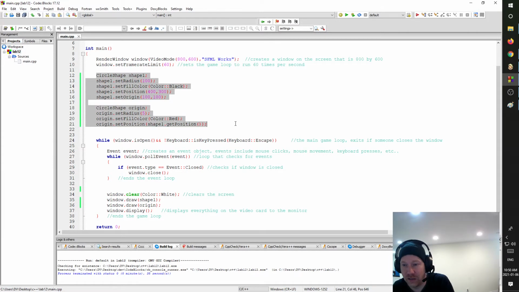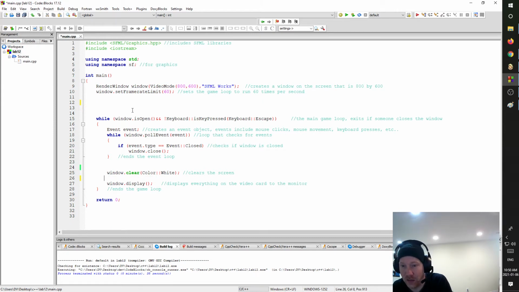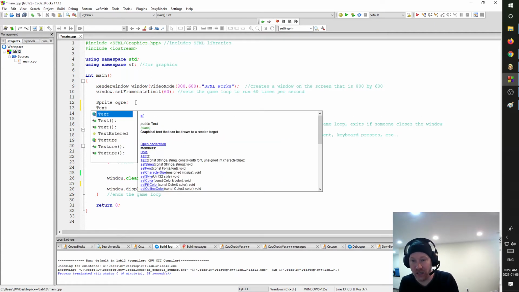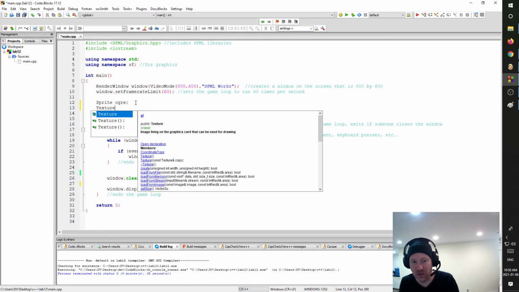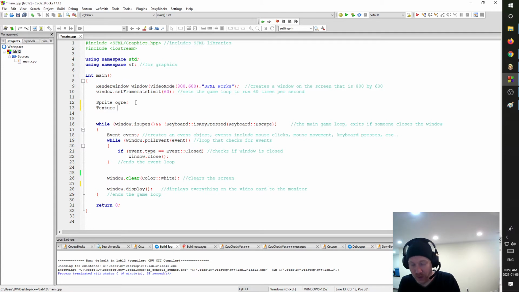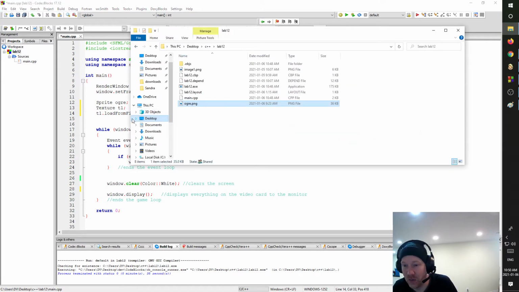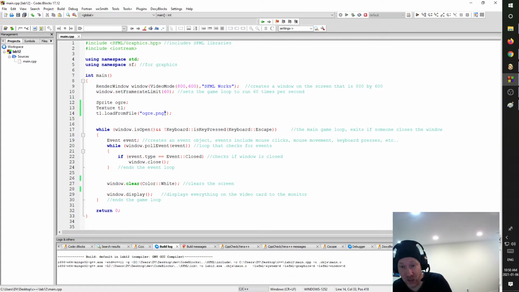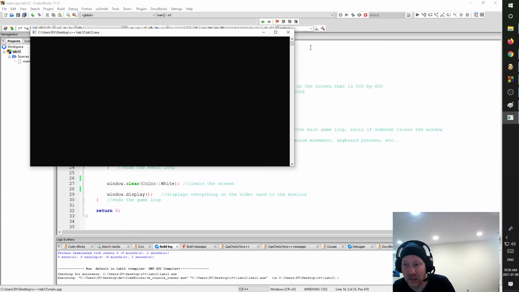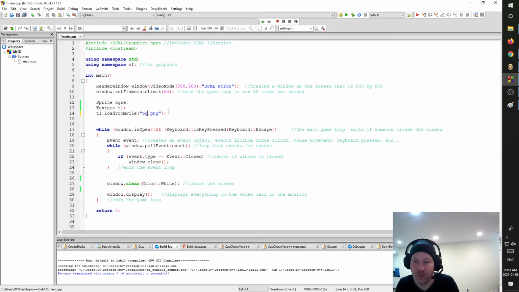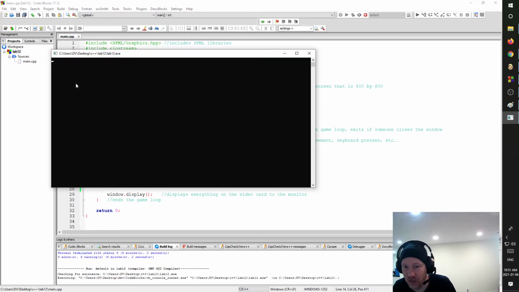So I'm just going to erase all this stuff so I can keep the same project. And from yesterday, we made a sprite, right? And I'm going to call it ogre. And we had to make a texture variable as well so that we could save that picture into the memory of the computer. So I'll just call my texture t1. Okay. The texture is the variable that will open up that picture. I know this picture is in the folder of my project under Lab 12. I'm working with Lab 12 here. And if I go to Lab 12, I can see that I have ogre.png. So if I run this, it should not give me an error, say missing file or whatever, and it doesn't. If I spell ogre wrong, or if I do not put it in my project folder, it will just give me a little error message, can't open the file.